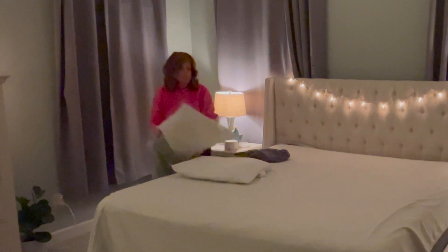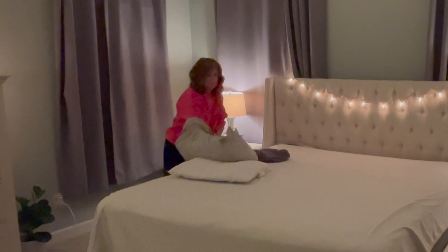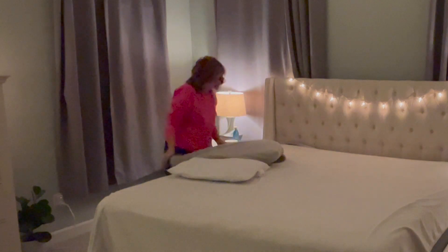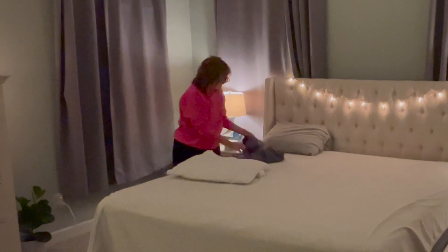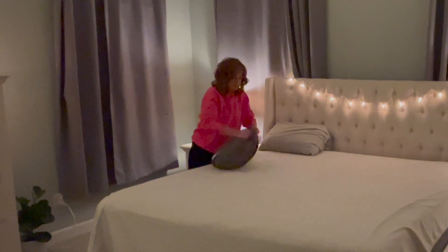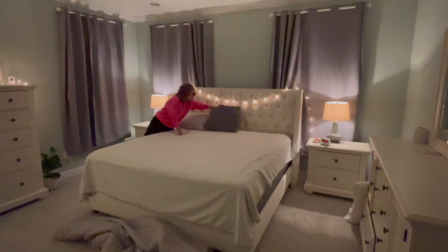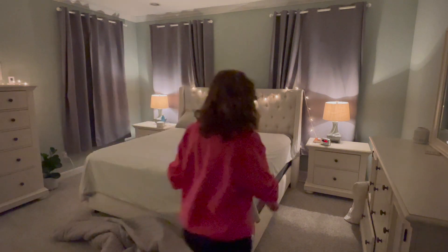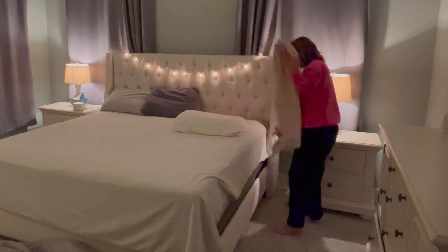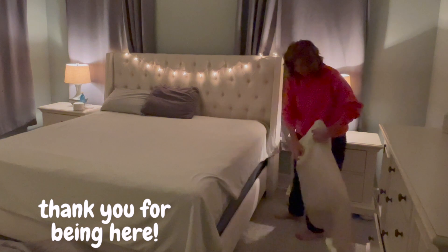Speaking of my back, let me give you a little update. I know you guys have been asking how I've been doing and praying for me, and I really appreciate it. For those who are new here: I've had upper back pain, mainly on the left side, lower back pain, and when I walk I have right hip pain and both my feet hurt as well. All of this pain baffles the doctors, and I have seen many of them.